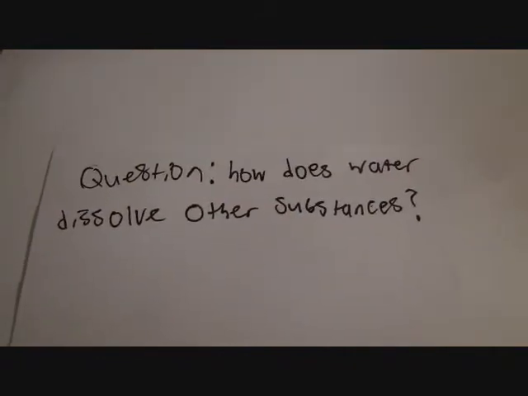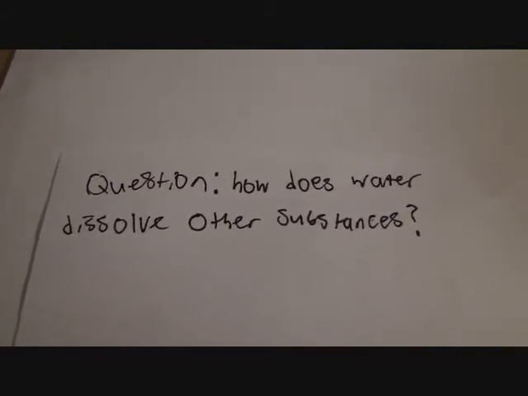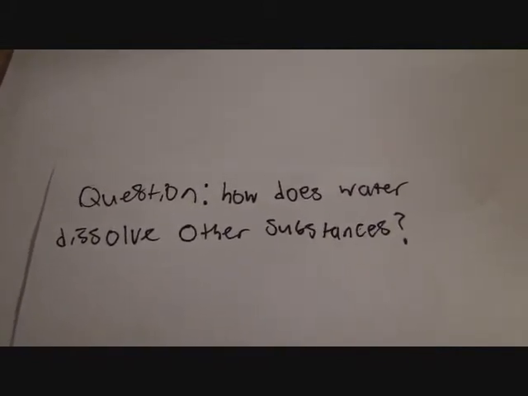It is important to note that while dipoles are partial charges, they are permanent charges within the compound. It's through these dipole charges that water gains its dissolving properties, kind of like how Superman gains his superpowers from the sun's rays. So we've gone over water and how it gains its dissolving properties, but the question remains, how does water dissolve other substances?